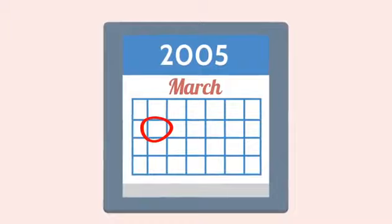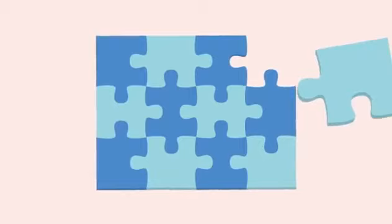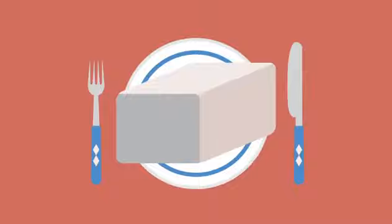Just when I thought I'd tried everything, I made a shocking discovery. I remember it clearly — one Monday morning in 2005. I stumbled upon an obscure reference that finally explained why I'd never been able to lose that stubborn lower body fat. And just like that, the final piece of the puzzle fell into place. It was such a relief to realise that storing fat on my butt and thighs had never been my fault. Just as it's not your fault. And the solution was actually easier than everything I had tried in the past.